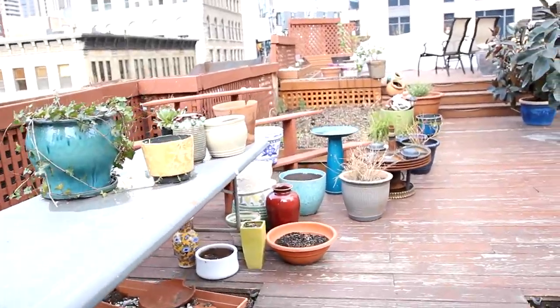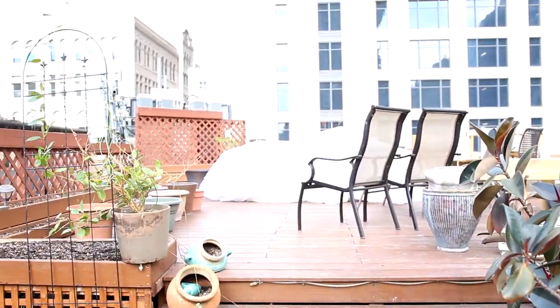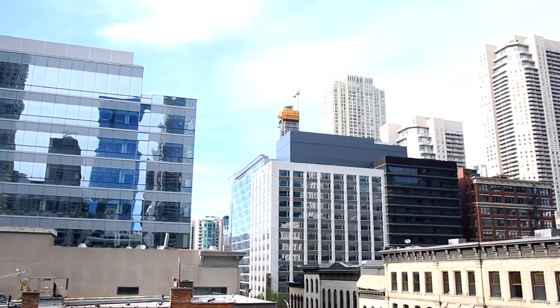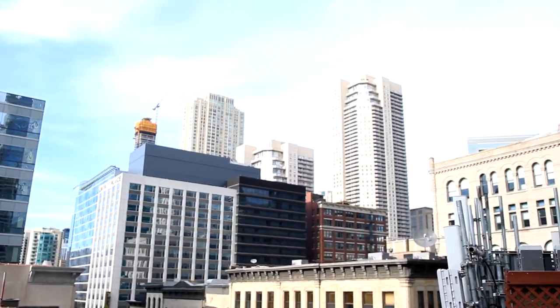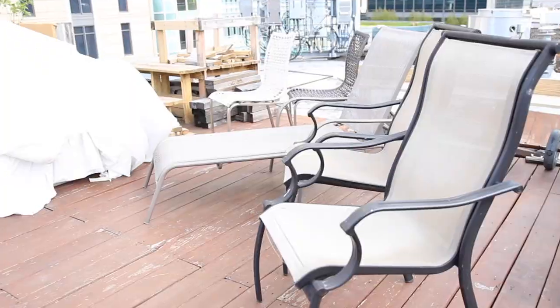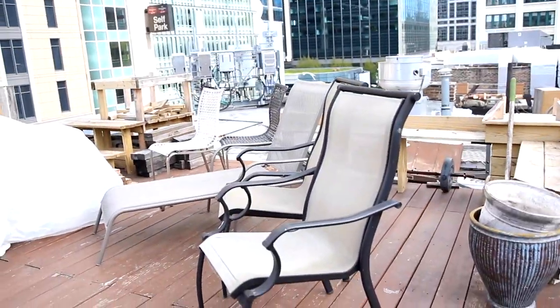And if we come past all these pots and all these nice plants, then we've got the final deck and the last little seating area. Let's go take a look. So this provides you an even better view up here. This is the literal perfect view of the city from this spot. And then we've got this row of chairs here, that's perfect for, again, just looking out at that incredible view.